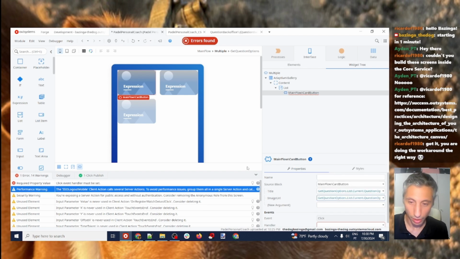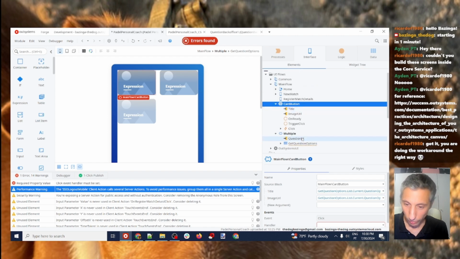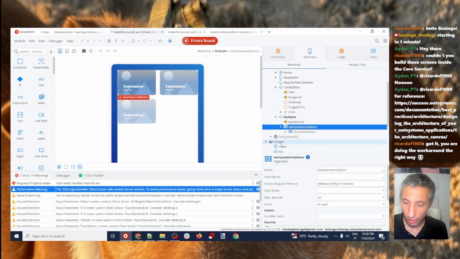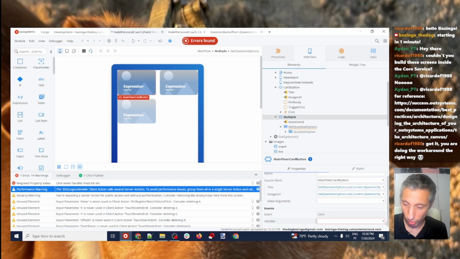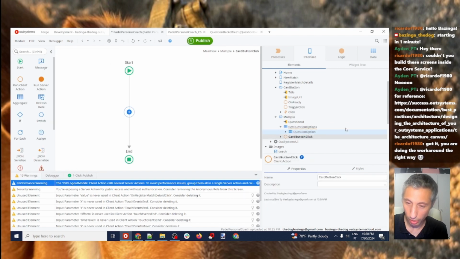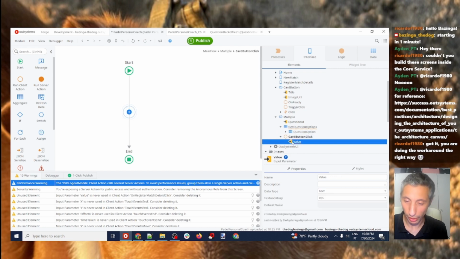Now, what we have here is the card button. Remember, it has an event, so I need to handle that event and get the value that was clicked.